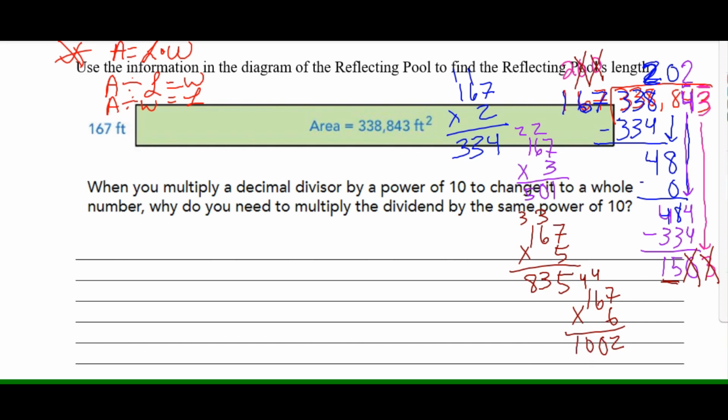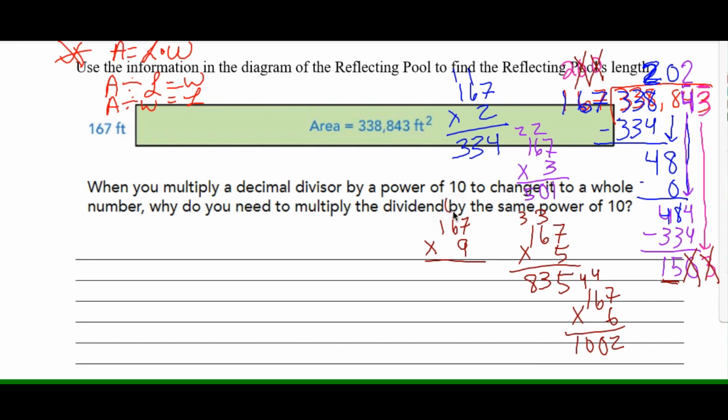So I'm going to try 167 times 7. I'm actually not going to try 7 because 167, if I add another 200, that's only going to take me to 1,200. And I need to go all the way to 1,500. So I need to go up more than 7. And if I add another 200 to that 1,200, that'll be 1,400, which is still too low. So I'm going to go above 8. So I'm going to actually try a 9. That would make more sense to try a 9.